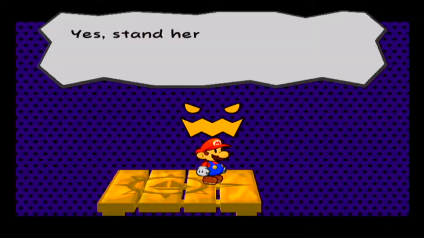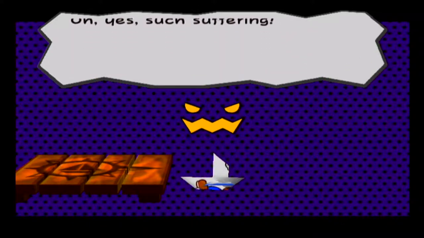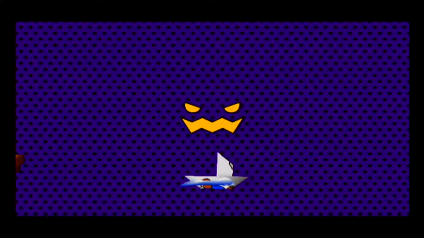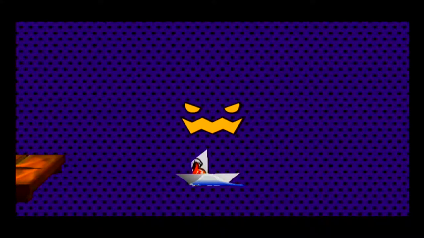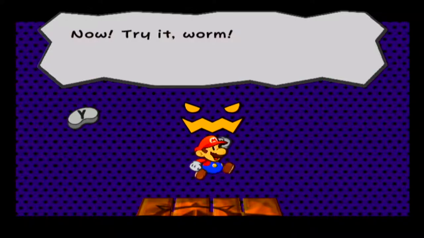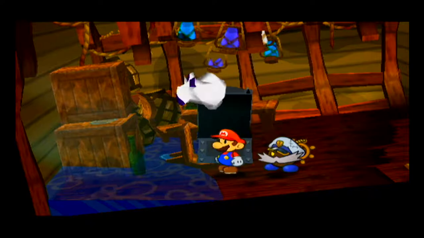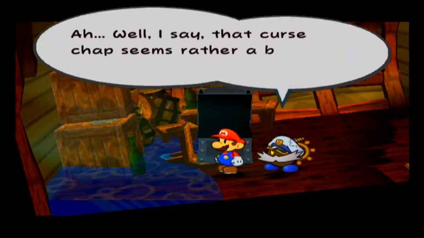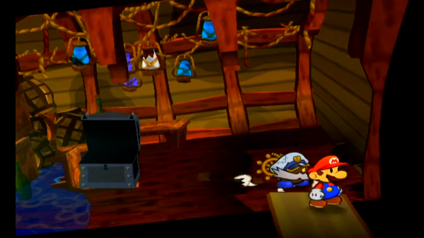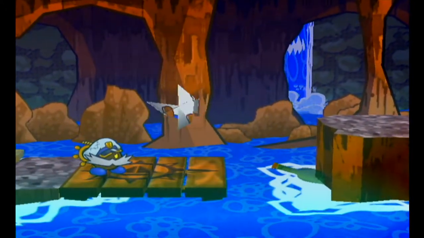Boat paradise, go onto a boat panel, stand here, press Y. And we're a paper boat. Yada yada yada. I don't care what he has to say. Press Y at the panel. Alright, I get it. Alright, that about does it. So, now we finally got the boat move, so we're gonna go sailing for a while.